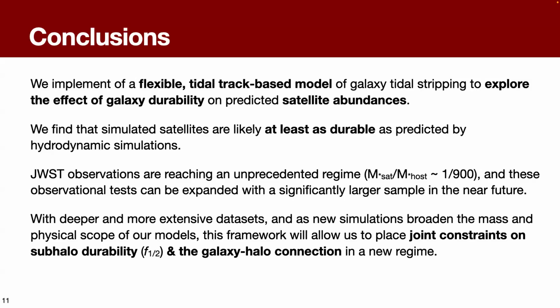Along those lines, do you want to speak to what satellite conformity is, and do you think you'll be able to constrain that? Yeah, I haven't thought too much about conformity. It's basically the idea that the satellites around star forming hosts are more star forming, and the satellites around quiescent hosts are more quiescent. I think it's a manifestation of assembly bias, which is the idea that the assembly history of your halo is going to affect its other properties, like the star formation histories and things like that.